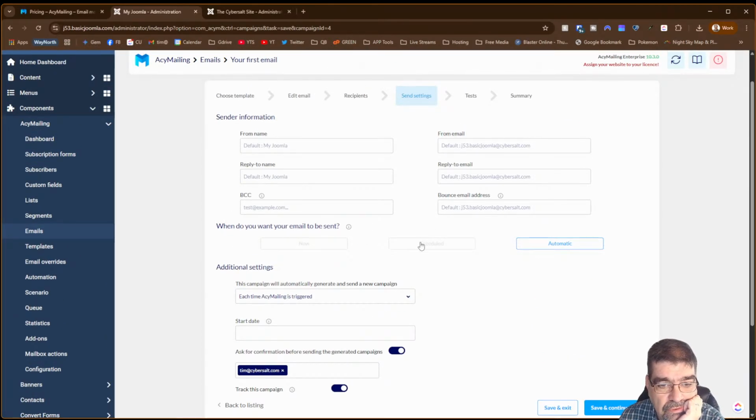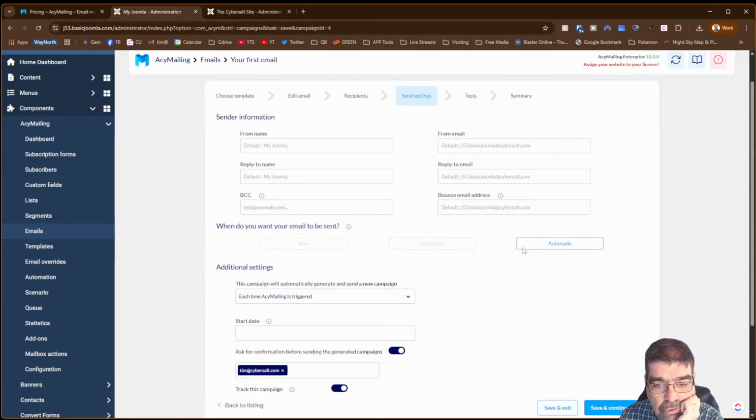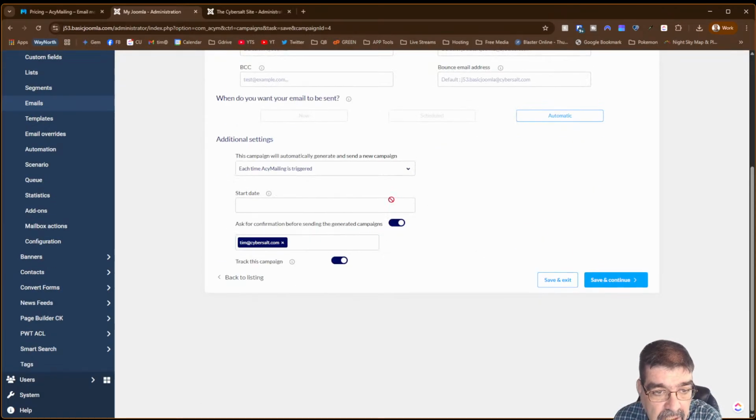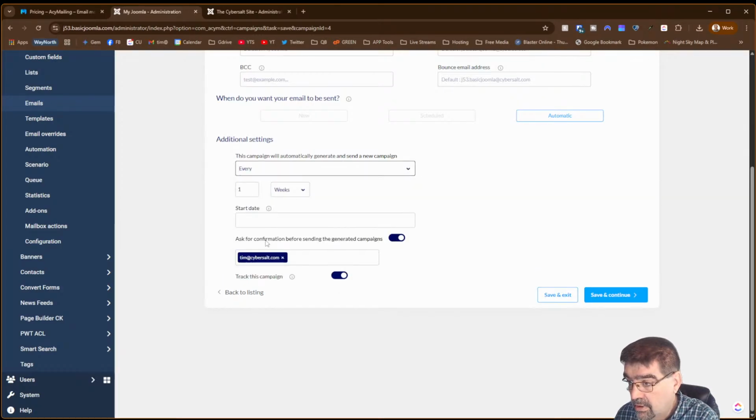So you can schedule it by a date, or you can do automatic. Well, I wonder if automatic shows up in the other ones. I'll have to check that out. Each time ACYMailing is triggered: every day, every week, or every.